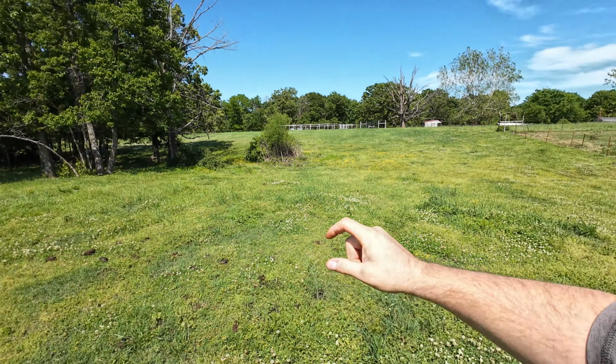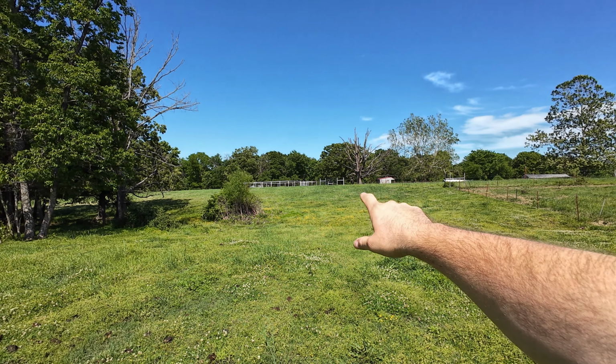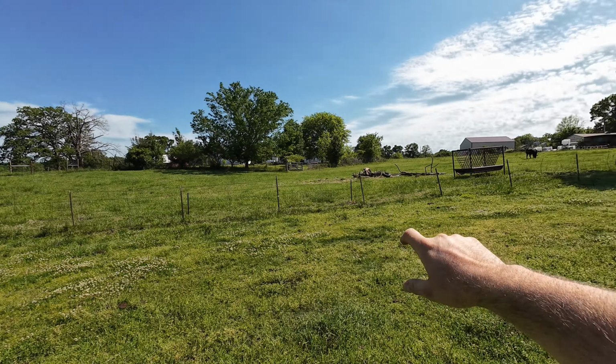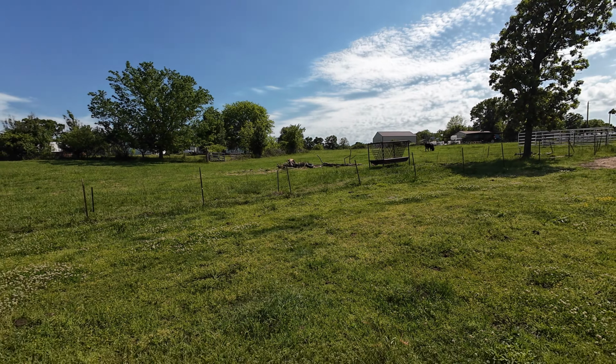I'm out here right now. I just checked the gate up here on the hill over by the cemetery just to make sure that's shut. They've got all this pasture they can eat on, that pasture up there, and this pasture right out here that Mr. Bull's on. That pasture that Mr. Bull's on is way too big for him to keep up with by himself. So once they get this pasture eat down here in about a week or so, I'll open up this other gate, let him in on that pasture. About a week after that, I'll pin Mr. Bull up for a few days and turn him into this lot, and they can help maintain the level of that. But before that happens, I want to show you a new farm animal, I guess, that we've got here on the farm. So let me show you.